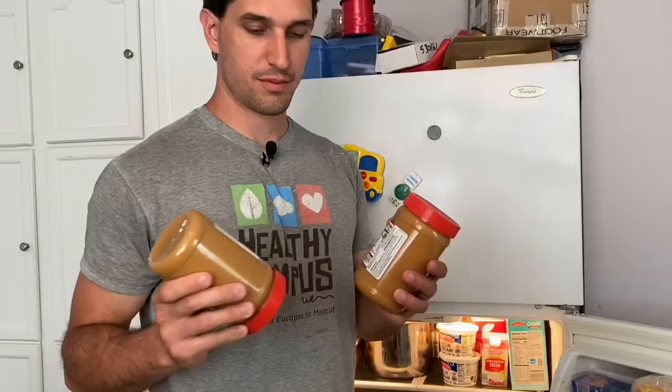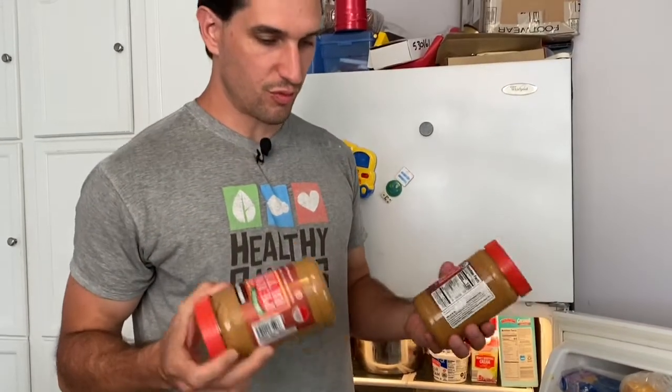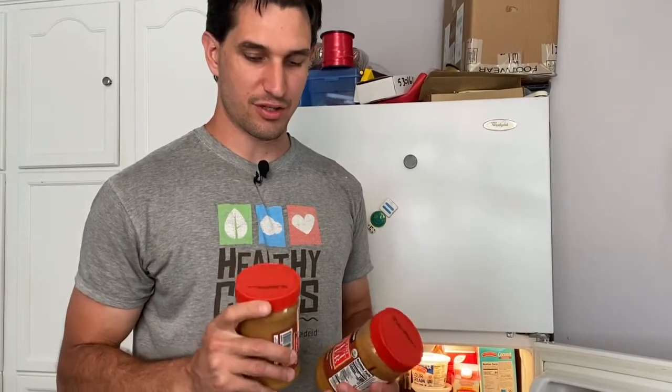Kids. Let's be real here. Opening up 2 peanut butter jars, that was probably me. So the peanut butter that you want to take a look at, again, getting an organic peanut butter is really worth it. There's a lot of pesticides that can be sprayed on the peanuts. Those pesticides end up in your food. If your body digests it, it ends up in your bloodstream, things that you want to try to avoid.